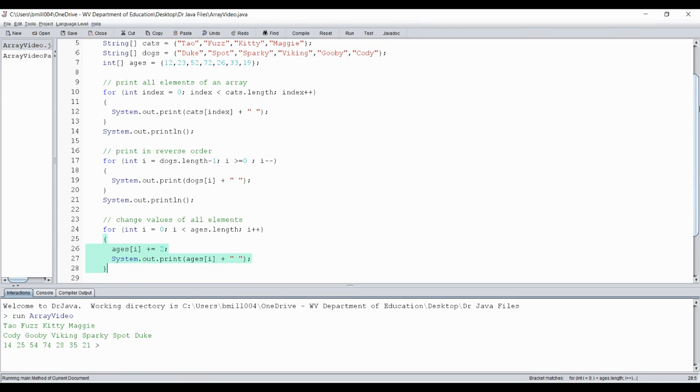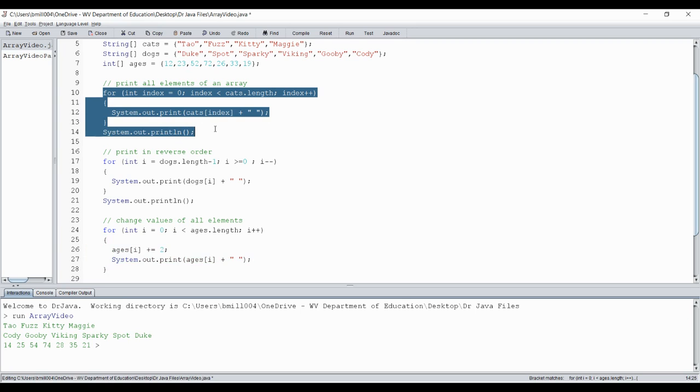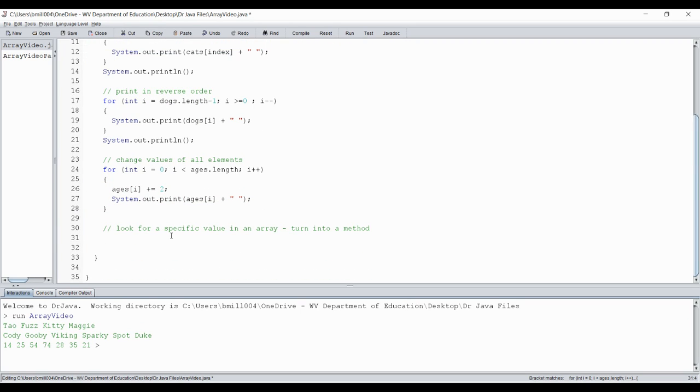So I'm still going to traverse through the same way. I'm going to copy and paste this if that's okay. But what I'm going to do is look for a specific value. So I'm going to create a string called find me, and this is what we're looking for.